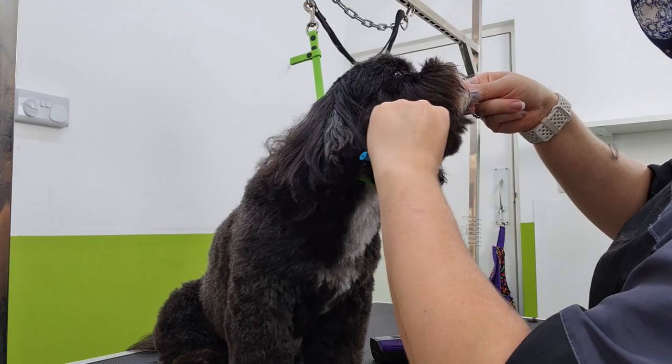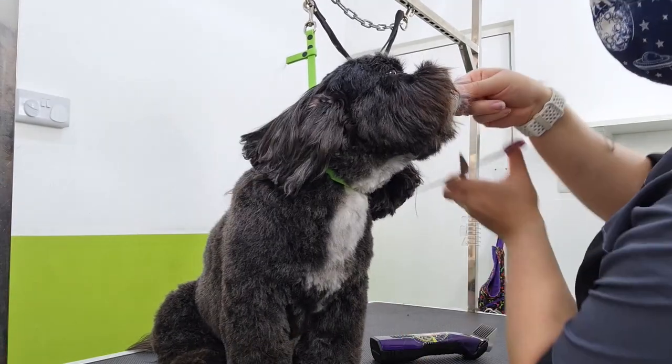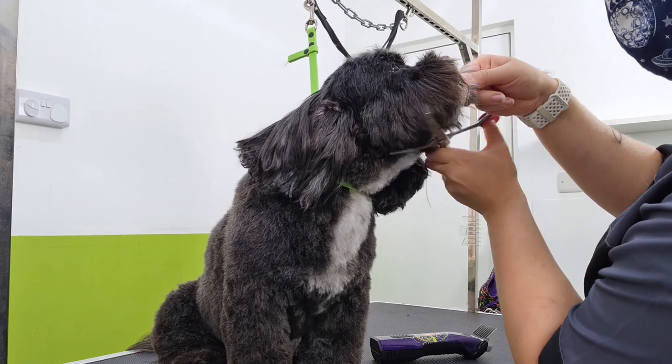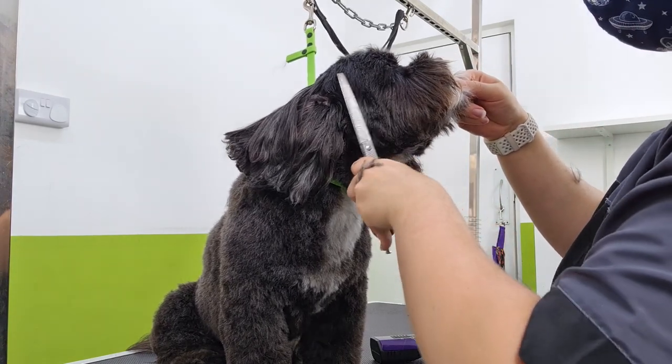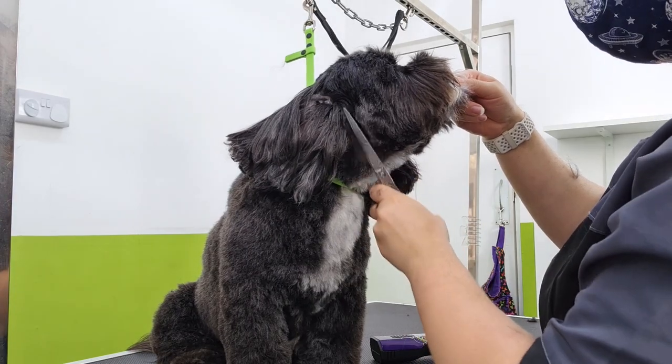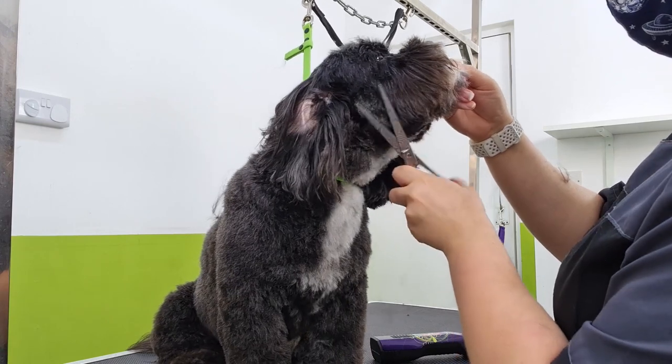What I found easiest is to clear the section right between the jaw and the neck just to give the face a bit of definition before I do anything else. That kind of gives me a guide of where I want the rest of the muzzle to be cut. Obviously this doesn't have to be perfect at this stage — it's just to give that rough outline, and then I go through the shape with my blenders.